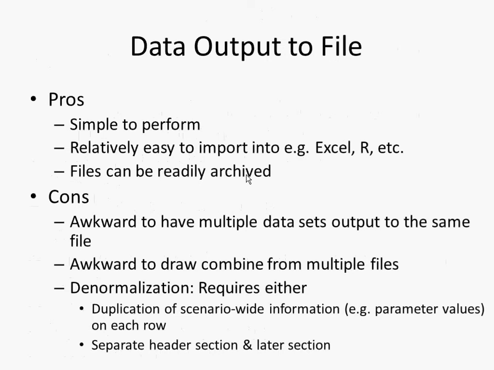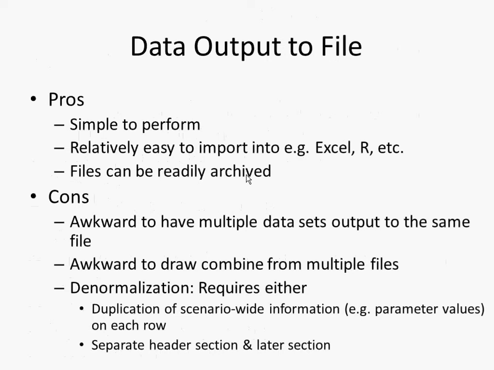Data to files, well, we've seen this. We've seen how we can export data to tab-delimited files, to text files. With tab-delimited files, you could simply issue tabs between things, into Excel files. This is very powerful. Unfortunately, the data that's exported is not what we call in computer science normalized, meaning that if you have what conceptually are data that belongs to different relationships, you either have to have header information up front of information that doesn't need to be repeated on each row, or you have to repeat it on each row. In either case, the structure of the resulting file is not regular.